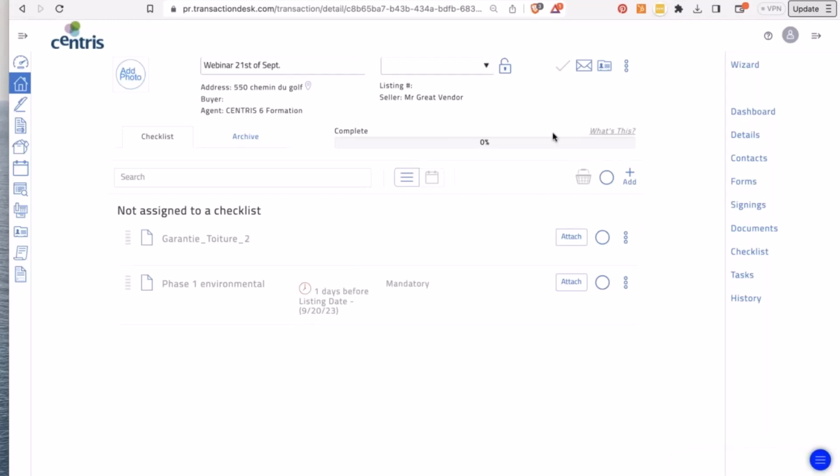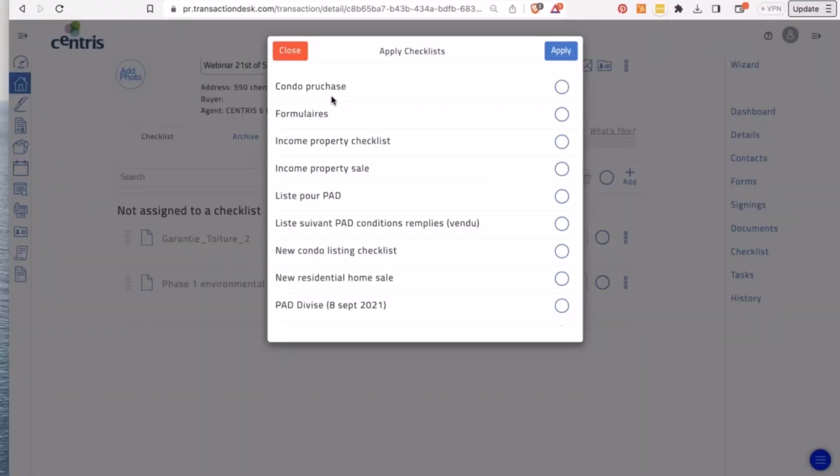Okay, I have a task which is part of a checklist. So you can add a checklist that has a series of tasks that's all predetermined for each type of transaction. So let's say you create a checklist and you're saying, I need the deed of sale, the deed of loan, I need the renovation receipts, the hydro bills, the certificate of location. You list all of that in one checklist. Then you apply it to each transaction. And all you need to do when you're going through your transaction and you're using the wizard is add an entire checklist. So you can have one of those checklists here for a new condo purchase, for income property checklist, new residential home sale. So all of those documents you need for every transaction, it's always the same ones.